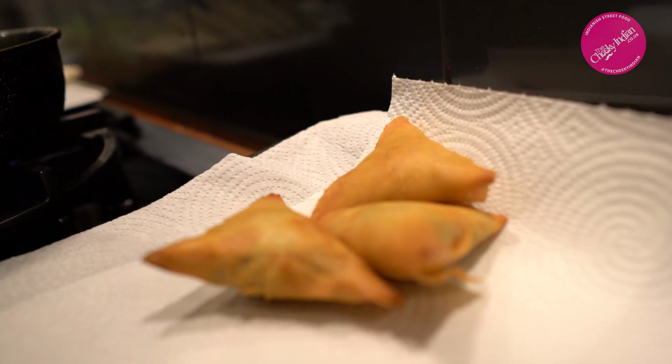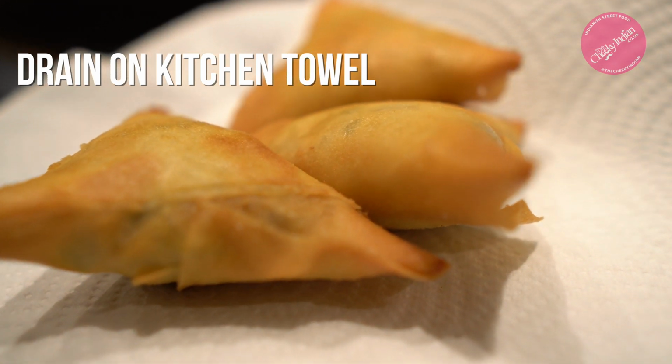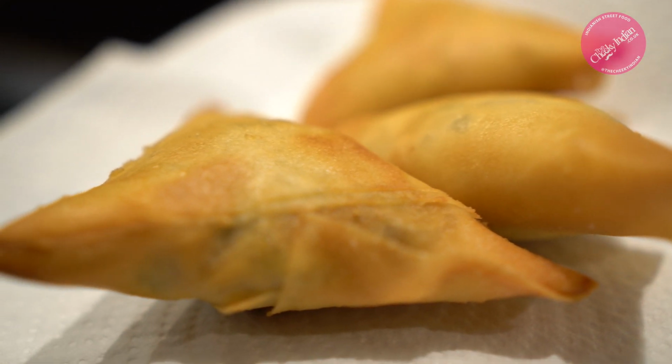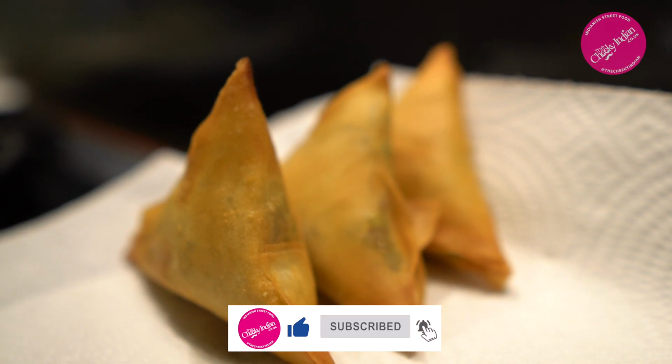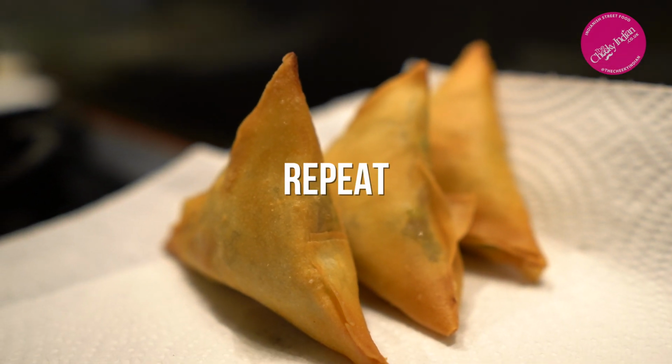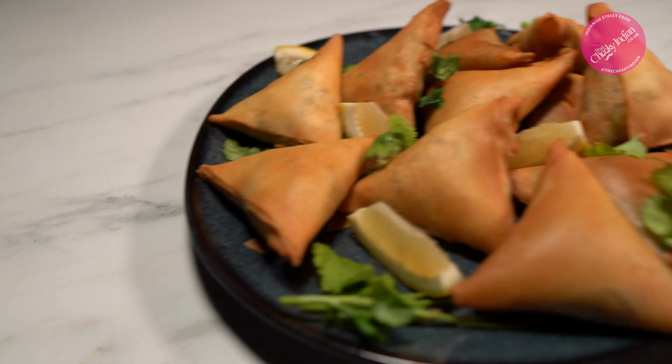Now do not bite into them, let them drain on a kitchen towel, get all the oil out, and when they've cooled down a bit, just cut one open to make sure it's cooked through. These, if I say so myself, are absolutely perfect. So repeat, repeat, repeat until they're all cooked. And now it's time to eat.